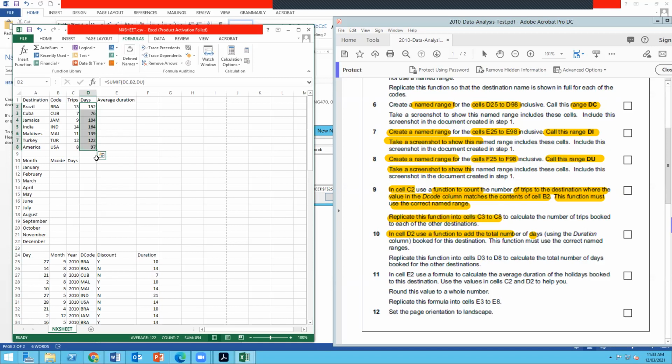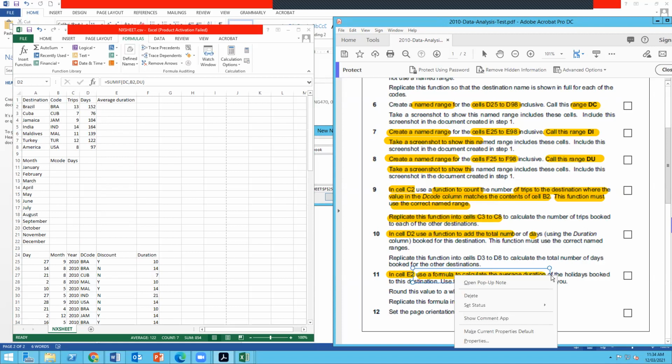Okay. Now the next one, which is question 11, in cell E2, use a formula. So now we're using a formula, not a function, to calculate the average duration, okay, of holidays booked to these destinations. Use the values in cell C2 and D2, okay, to help you.